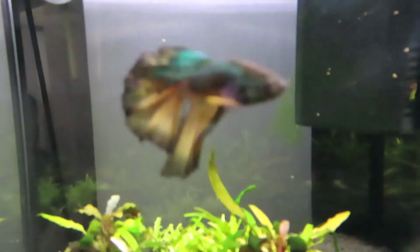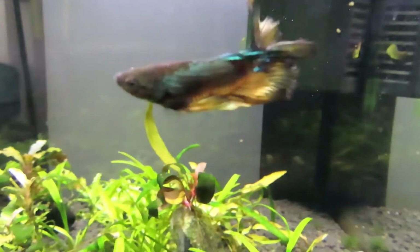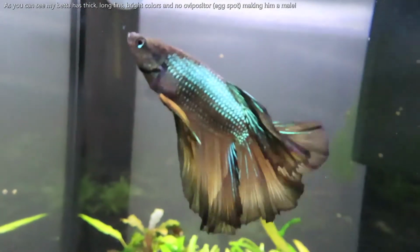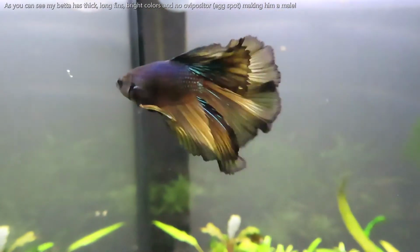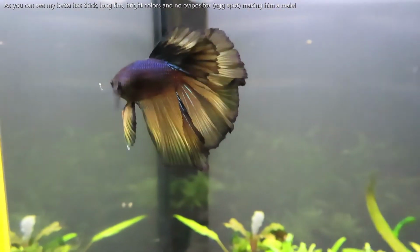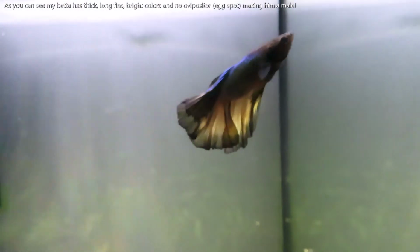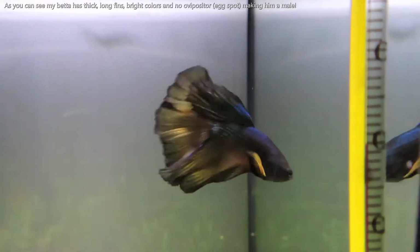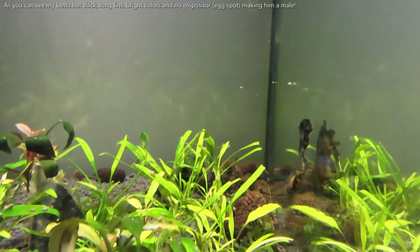Now, how to tell if you have a male or a female. The easiest way to tell is to compare the intensity of the colorations. Oftentimes, the males are brighter and have longer fins than the females. This can be more tricky in the short-finned varieties of betta fish, like the plakat. If you still can't tell whether you have a female or a male, females a lot of times will have a visible egg spot between their ventral and their anal fin, and males' ventral fins will be thicker and longer than the females'. Males might also have their beard, or gills, showing from behind the gill cover.